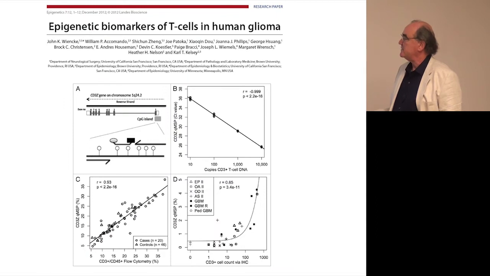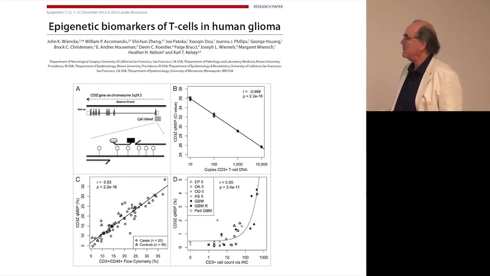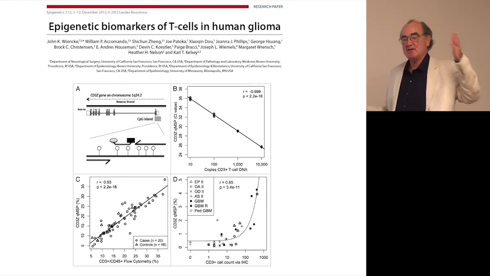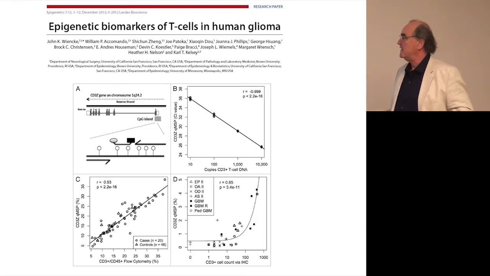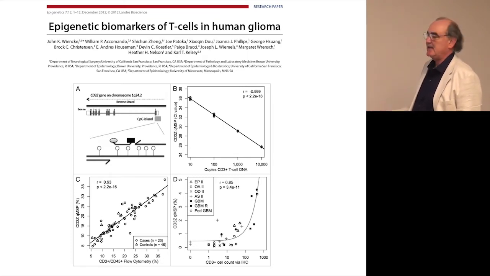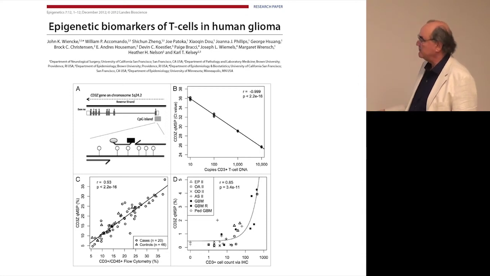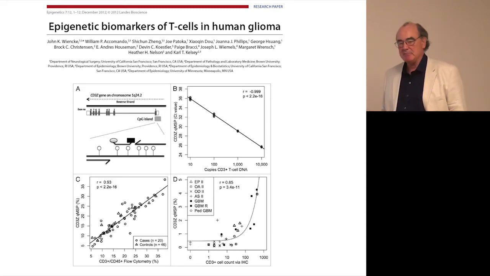And here's a paper that we did using quantitative PCR. What we're showing is a gene that we found in that previous hierarchical clustering that you saw, which describes T cells, all T cells, and a few NK cells. It's called CD3Z. It's a component of the T cell receptor. The CpG island is highly demethylated in T cells and completely methylated in everything else that we've looked at. We made a standard curve using quantitative PCR, then took the blood and ran it through a FACS analysis and did a T cell count, and we get a nice correlation between the counts measured by qPCR and the FACS analysis. And this is tumor.